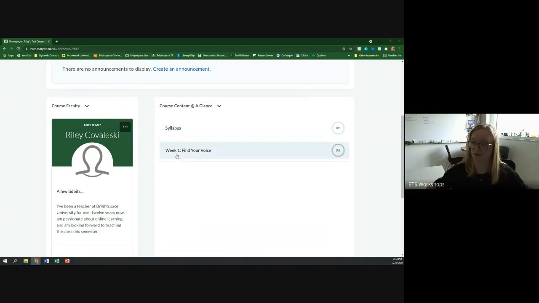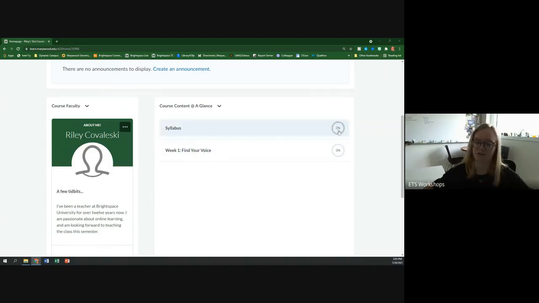So I have two little modules here, and as we'll find in just a few moments, as you create modules in the content tool, and modules are kind of like your chunking tools, essentially, like how to break your content up into different weeks or topics, as you make modules, they will appear here in course content at a glance. And as we discussed last week, this is also how your modules will appear in the Brightspace Pulse app. So as you create modules, you'll see them out here, and then they directly correlate to how it appears in the app as well. So if you're ever curious as to how they look, this is how.